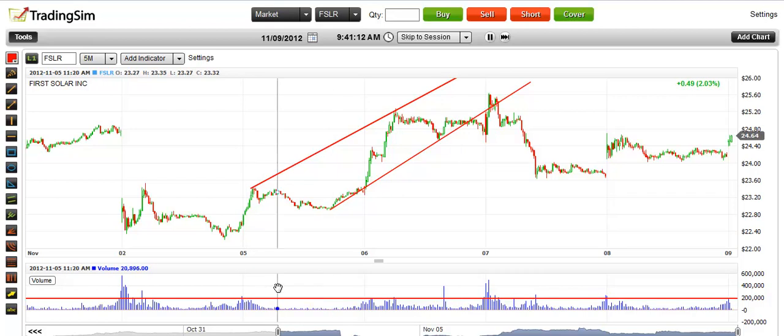So if you enter the position here, let's say you entered as volume dried up at 23 and change, you had a good run up to 25. Really good run here. This pullback, you sit tight because again the volume's not coming in. You pop up here. This is your first opportunity where you're going to start to want to put in your stops, beyond just your break even stop or your first stop loss order when you enter the trade, because you know something's up. All right, let's keep analyzing this.